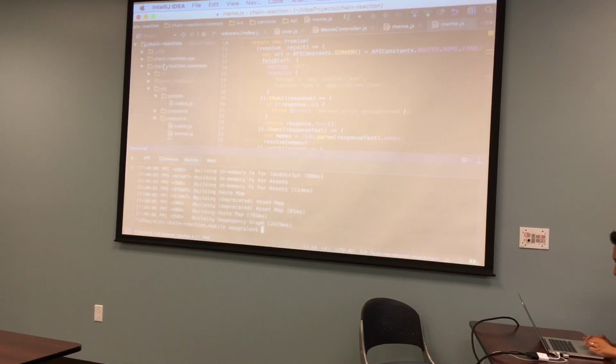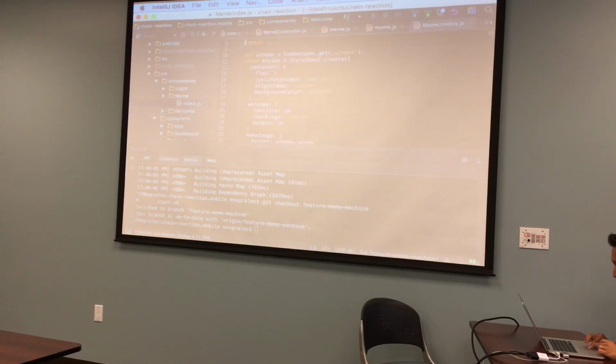Let's say I want to do it on the mobile side first. So right now the mobile side, I got nothing crazy in there. All your source code is going to be here. Nothing there with memes yet, so let's do a git checkout feature meme machine. Cool. And then you'll see we got the memes now implemented as part of our mobile. And it's pretty much React code, nothing too nuts there. We're basically just serving up the images as memes.